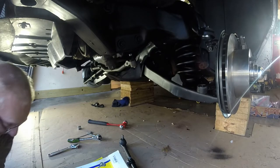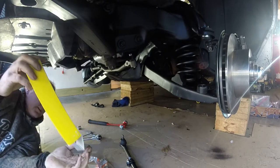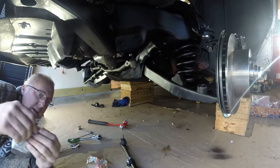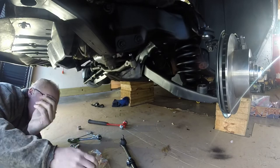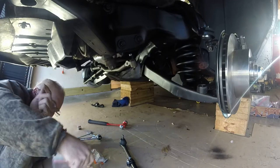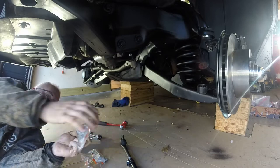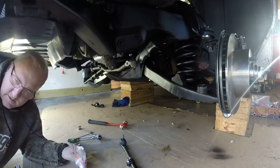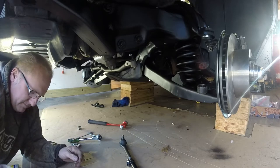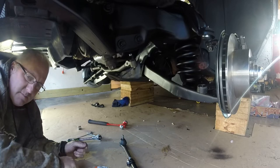Again, I'm gonna get into the boxes here, get the parts out. Still gotta fully tighten these down and put the cotter pins in there, keeping all the cotter pins separate. Cotter pin over there. Grease fitting. Come on now. All right. Caveman it, open it all up. Cotter pin over there with the rest of them.